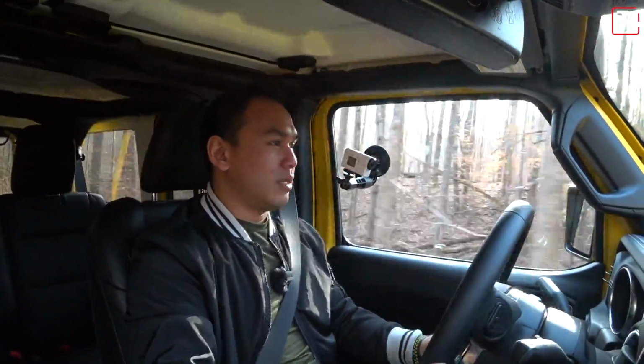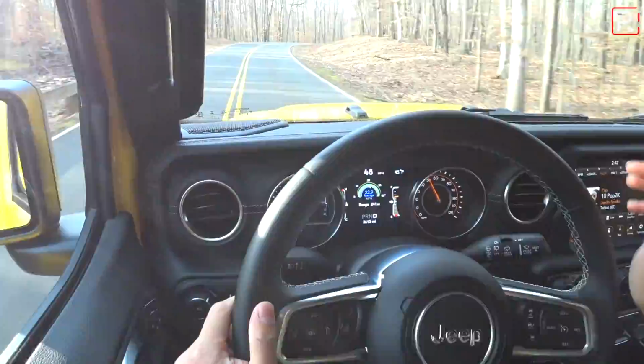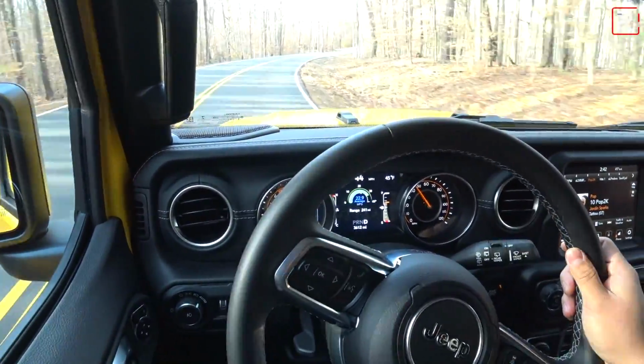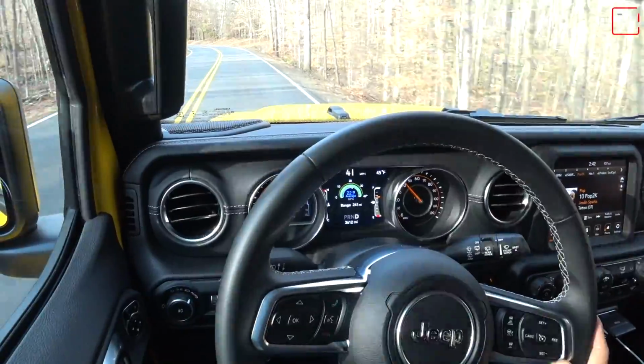But overall, the seats are much more comfortable in this generation. The ride quality is agreeable. The space in here is plentiful. There's a reason why Jeep sells over 250,000 of these in America every year, because it is a really great car to daily drive. It has those tough looks on the outside. You can actually take it off-road. It has incredible resale value. The Wrangler has the best resale value in the segment.